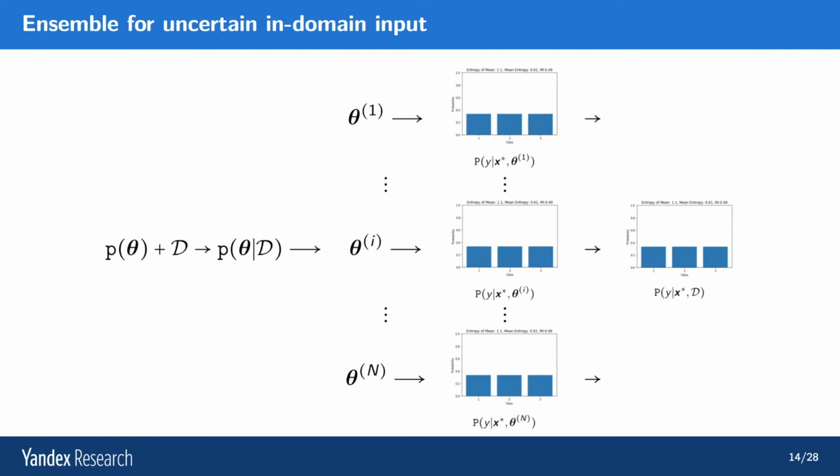Now, if we give an input which all the models understand, but it has high knowledge uncertainty, for example, it lies on the decision boundary between 3 classes, we expect that all the models in the ensemble will yield a high entropy distribution over classes. The ensemble will be consistent. All the models predict the same thing. And again, the predictive posterior is the same as for each model. Now note, here the predictive posterior is high entropy because we are uncertain, because we have high data uncertainty.